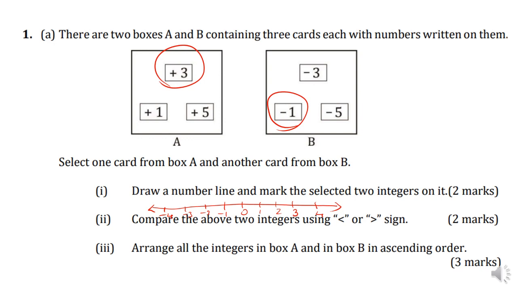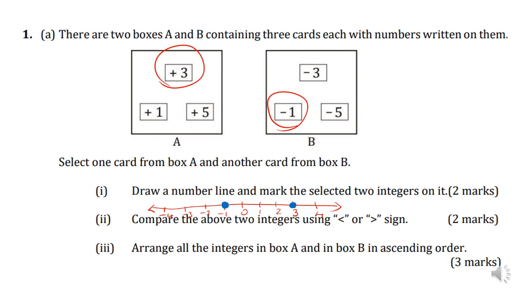I'm going to mark +3 like this. So you have to draw a small circle, and you have to shade it fully, right? And this is +3 and -1. I'm going to show -1 here, right? So you can select any number, any integer, and you can perform that accordingly.